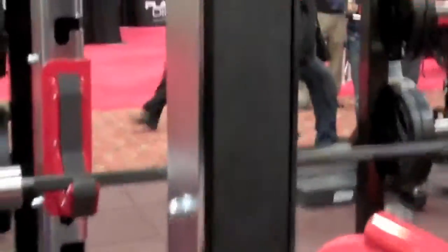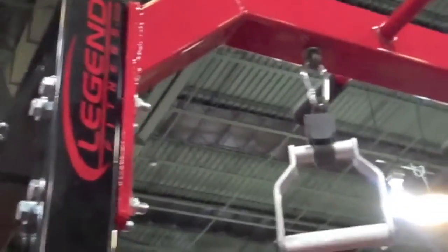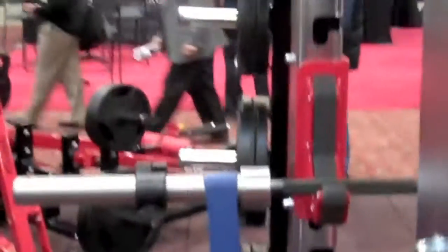Wow. And each side of the cage is fully welded, completely welded. The only bolts you have in the frame of this thing are going to be where the cross members attach. So that means it's not only easier to set up, but it provides one of the most rigid cages in the market.